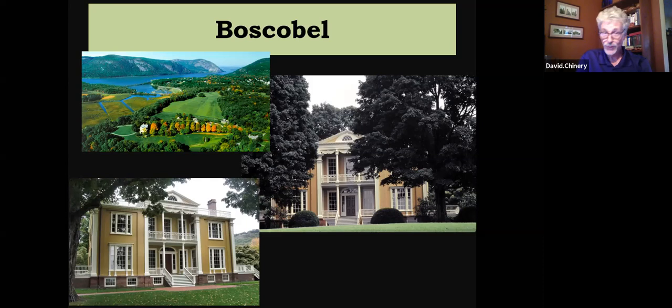Now, I'm not quite sure of his history, but he didn't get run off to Canada. He stayed here, and he built this house quite a few years after the Revolution was over, and he must have traded places and become a good American because he built this wonderful house. It's described as a New York federal house. But this house was originally built in a place called Montrose, which today is in Westchester County, a little further down the river. And there it was.